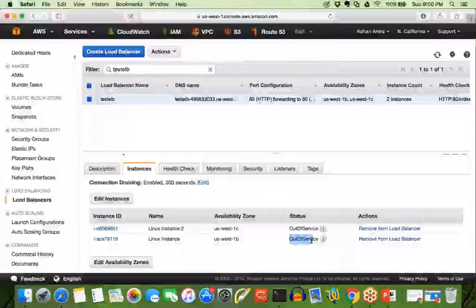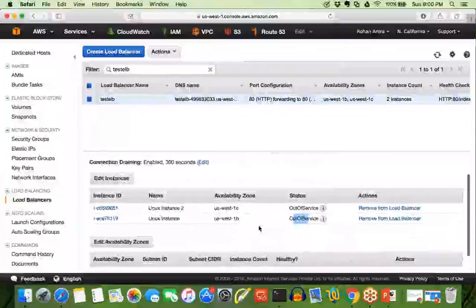Now they're showing as out of service. Why? Because I'm not running any application on these instances. I haven't defined any default web pages on these instances. That's why they're showing out of service, which is quite okay because there's no application or default web page configured on these instances. Otherwise, they should show as in service.